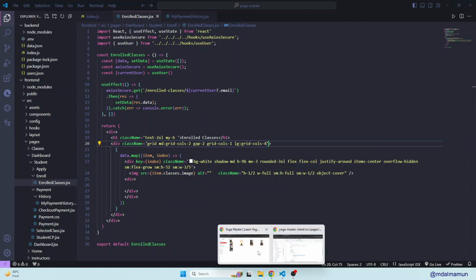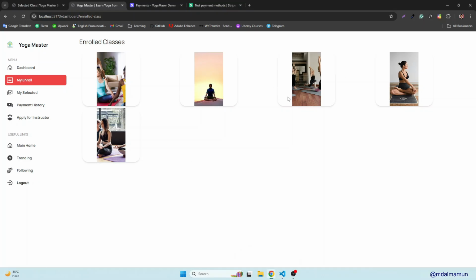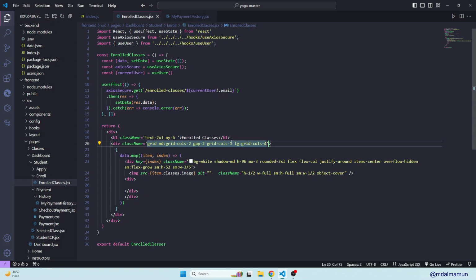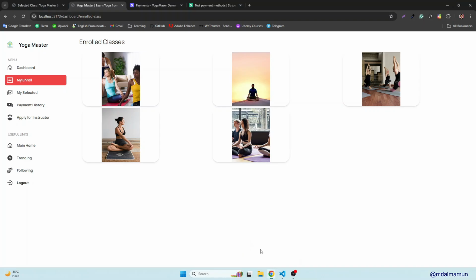Okay, let me check it. Here is something like this. We can make it maybe 3. So 3 items are showing here. As the screen is very large, that's why it's showing something like this. You have to design it fully.